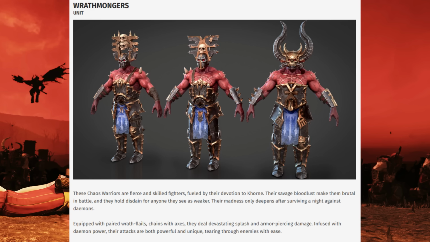So, these Chaos Warriors are fierce and skilled fighters, fueled by their devotion to Khorne. Their savage bloodlust makes them brutal in battle, and they hold disdain for anyone they see as weaker. Their madness only deepens after surviving a night against demons. Equipped with paired wrath flails, chains with axes, they deal devastating splash and armor-piercing damage. Infused with demon power, their attacks are both powerful and unique, tearing through enemies with ease.